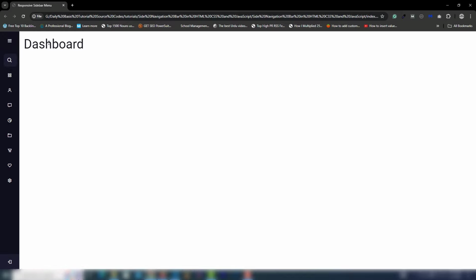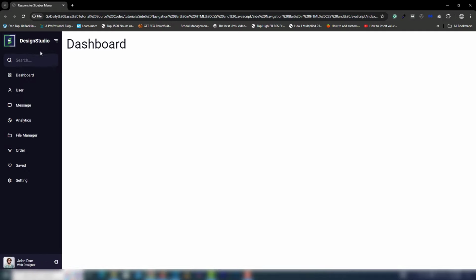I click on it and I am able to see the icons appear, and when I hover the mouse on a particular icon I am able to see the tooltip has appeared, right? And when I click the bars I am able to see my complete navigation bar has appeared inside my web page. On the right side there is content.